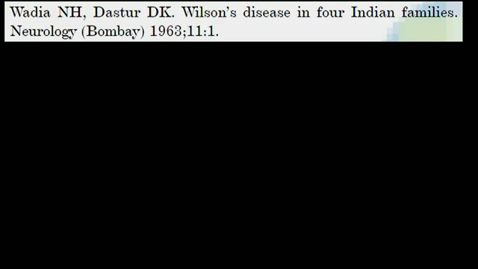After that, Dastur and Wadia came up with another couple of pathological series, where they clearly told that yes, Wilson disease is in India, but probably we had an osteomuscular form of Wilson disease as against any other type. Probably this type of Wilson disease was common in India. And this was the point which started the trigger, like a fusion reaction. Different centers across India started to participate, and some of the centers started to have their own Wilson disease clinic.